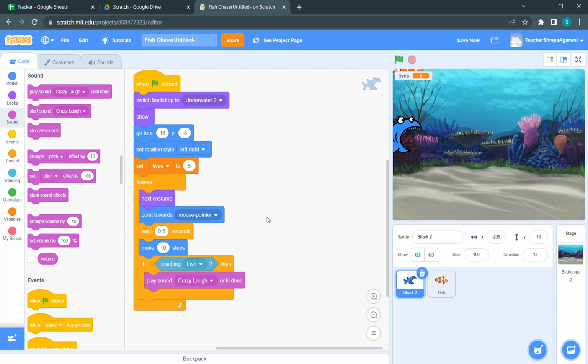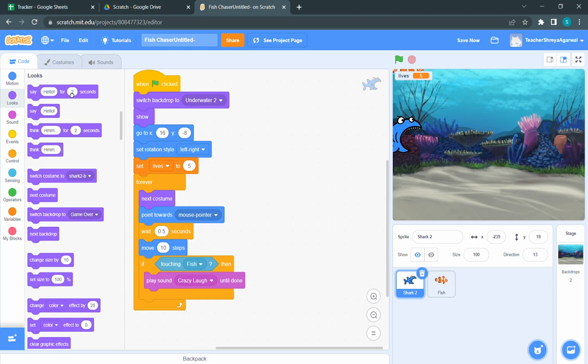Okay, so basically if the shark bites or touches the fish, we hear the crazy laugh sound, and we want the shark to say, "Caught you." Like you're gonna see a speech bubble coming in. Caught you, for 1 second.